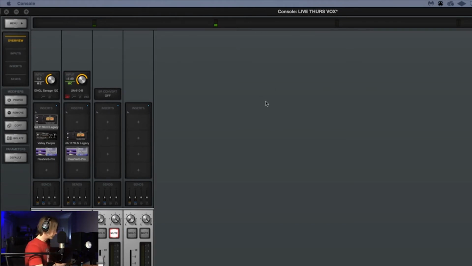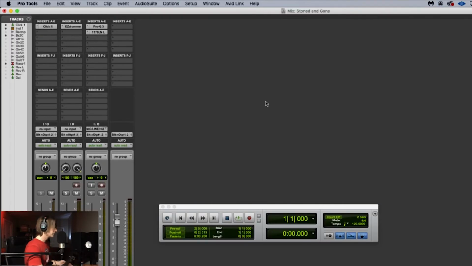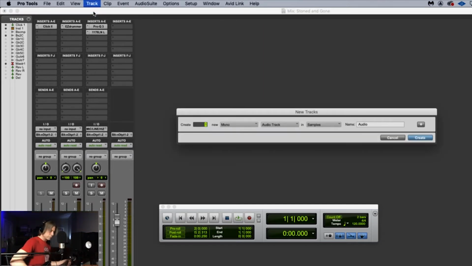Now, let's go over to our Pro Tools screen, and let's record a new track. We will call it Guitar 2, because I already have one, which is not open, but it's hidden right here.